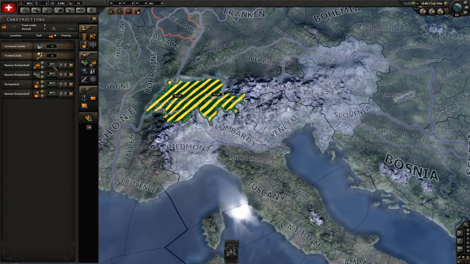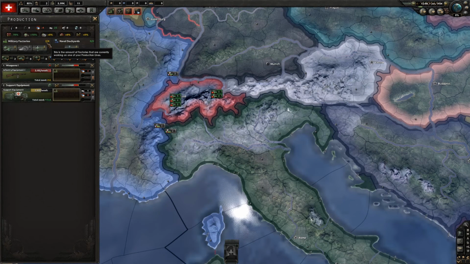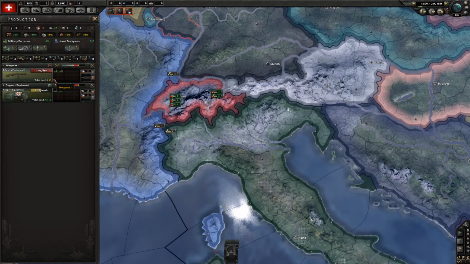You see, 3 factories are working on building another factory over here. So that's going to be it for this at the moment. We have 2 more factories we can assign to military equipment, military factories. So we are going to do 1 over here and the other one over here, which should increase all that we are needing here, I guess.